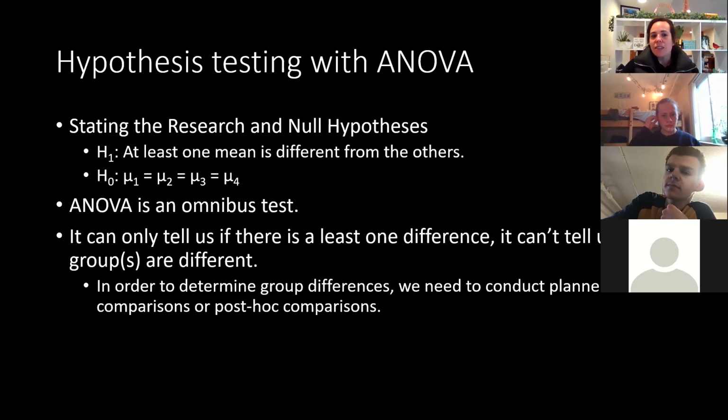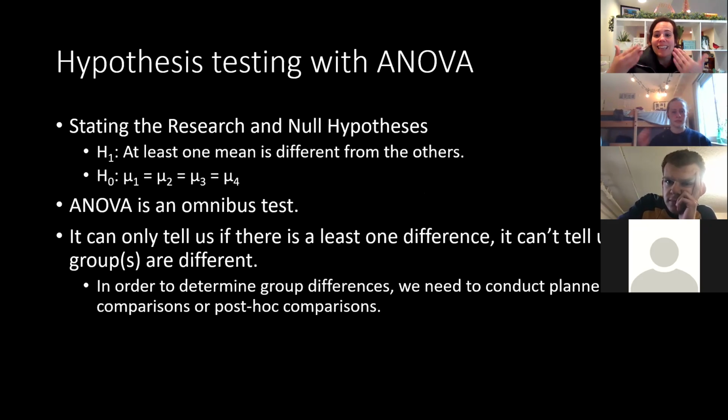The way you would state the research and null hypothesis is the same as any other study. So your alternative hypothesis, or H1, is that at least one of the means is different than the other. Now, I want to pause here for a second, because this is where going back to the t-test, where you compare one group versus a conglomerate of the other group, allows you to see a more specific difference about that one group versus the other. ANOVAs do not tell you that. They just don't. They will just tell you whether one of the means is different than the other.